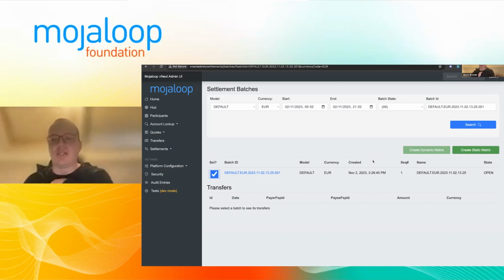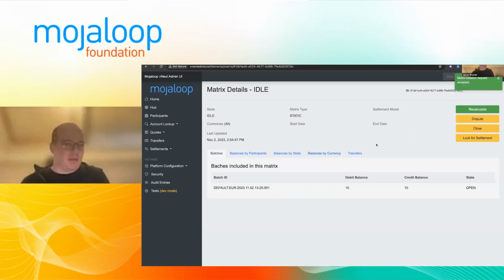But the other use case is when you need to perform a dispute, you want to be able to point to very specific batches and create a static matrix from that batch in order to dispute it. So I'm going to go ahead and create a static matrix over here, and we can see that there's no settlement models, there's no start or end dates. It's just purely pointing to a very specific batch over here.